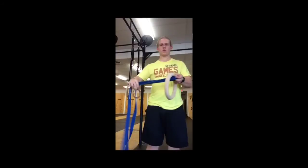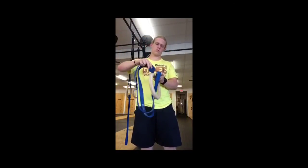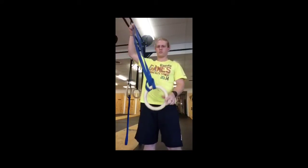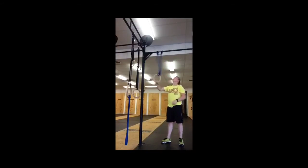Here's a quick video on how to hook up the rings — it can be a little confusing if you don't think it through. First, take the ring and loop a band around it, then pull it tight. Take that over to the pull-up bar, loop the ring over the bar, and then loop it back through the band. That gives you the setup you're looking for. Do that with both rings and you'll be all set.